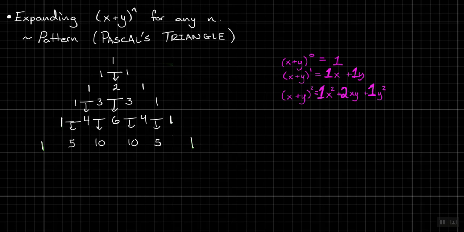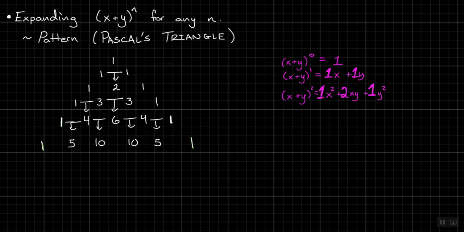I have aligned these very specifically with these guys. Do we notice anything about the coefficients? The first one's just 1, right? What are the coefficients in front of my variables on this x plus y to the first power? So it's 1 both times, right? 1 and 1. What about for squared? 1, 2, 1. So check this out.